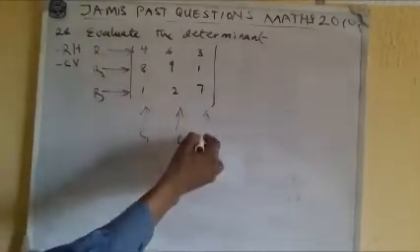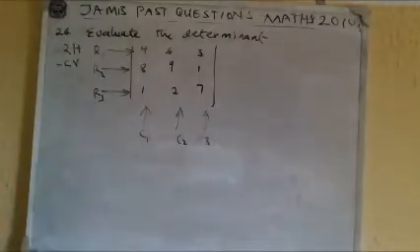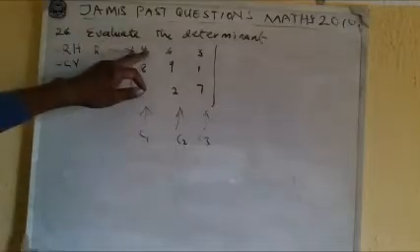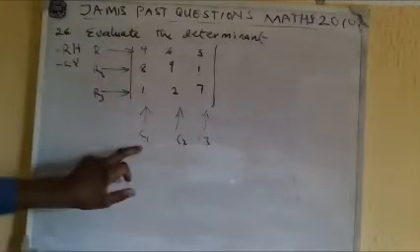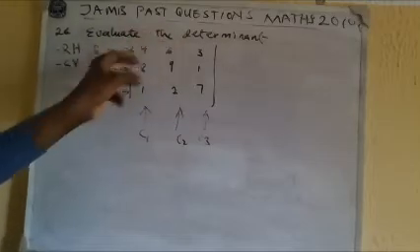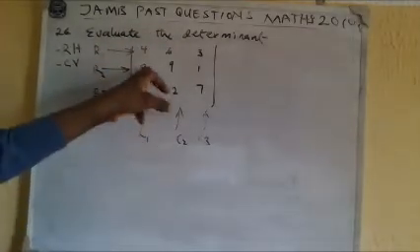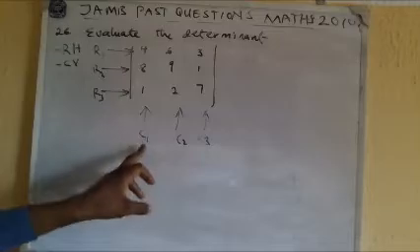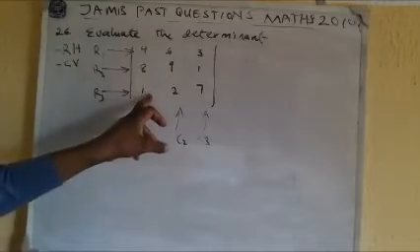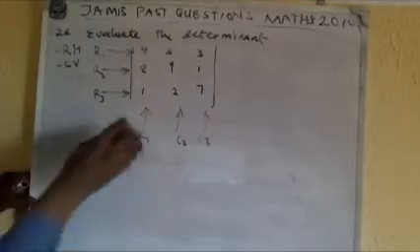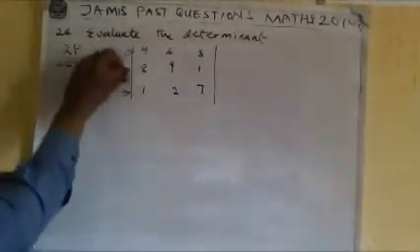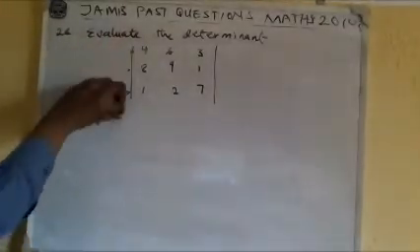I'm just trying to refresh your memory. This is not part of the question, but I'm explaining that this one is a column. Row 1, column 1 is 4. Row 2, column 1 is 8. Row 3, column 1 is 1. You understand? So row and column. This is a 3 by 3 matrix. Say, find the determinant.